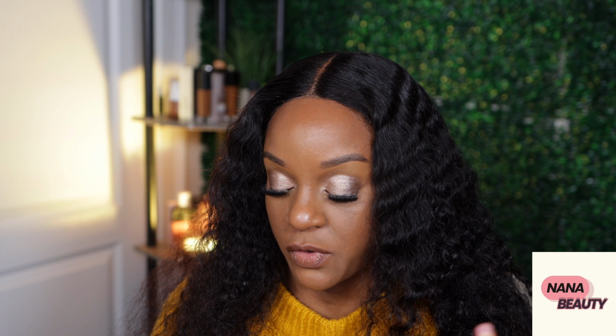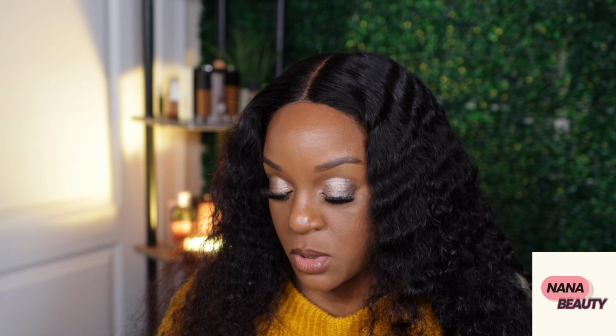I wasn't expecting this from this concealer. It's clean at Sephora. It's vegan, hydrating, and has a natural finish. Good for acne and blemishes. This is another concealer that sits on my face flawlessly. Looks good, feels good, doesn't disappoint. At the end of the day, I'm not a hot, oily mess, and that is what I look for in products also. Did I tell y'all how much this concealer is? It's $32.